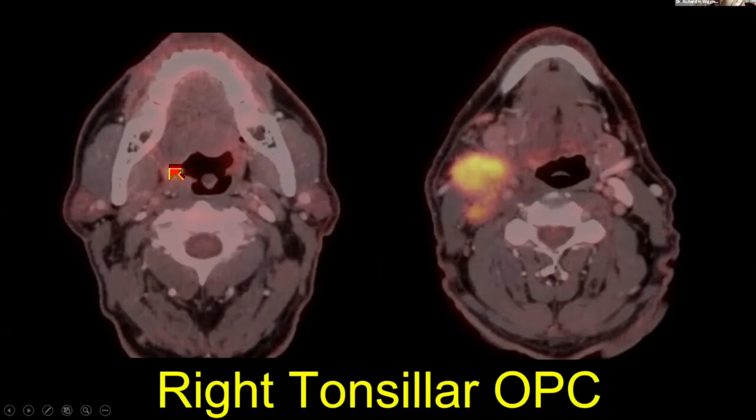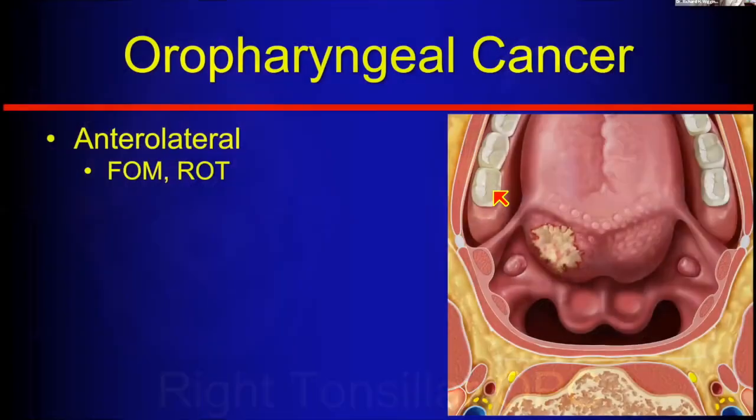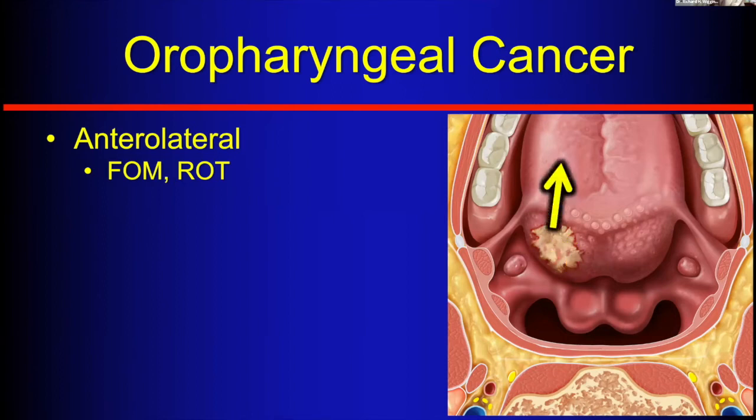So when we look at our case, we see this increased uptake there in that palatine tonsil, and we see nodes on that side. So we think this is a tonsillar oropharyngeal squamous cell carcinoma at that level. So if I have a tumor at the base of the tongue or the lingual adenoidal tissue, I'm going to say it's centered there. So this is a base of tongue squamous cell carcinoma. And I'm going to think about where that might spread. Does that go anteriorly into the oral cavity?